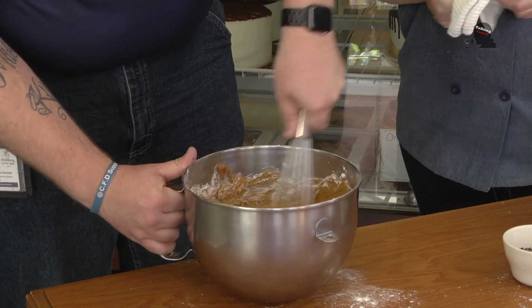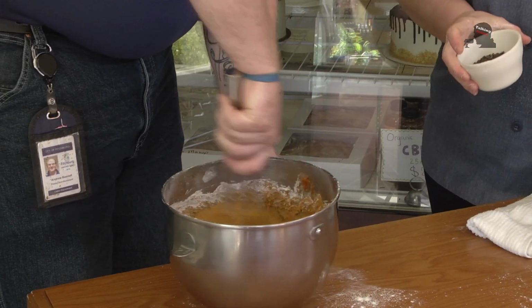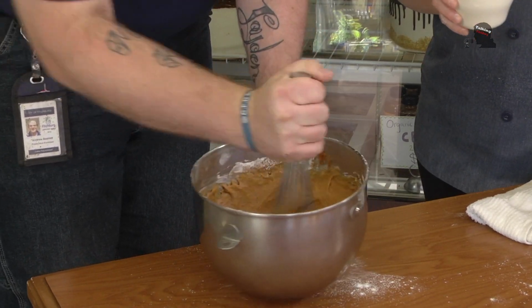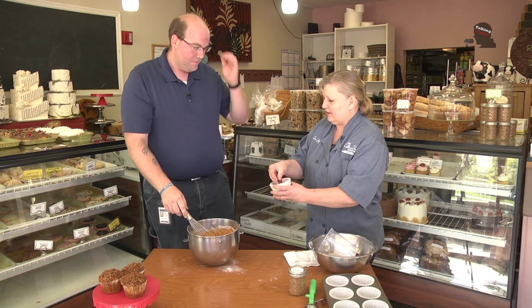Okay, almost there. A little more. Finish line is coming. Not coordinated with my left hand. Oh, you're doing such a great job. I love it. Thank you. Okay, now we're gonna, well, I decided to add some chocolate chips.